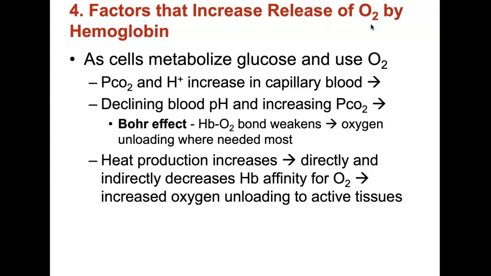Hypoxia is classified based on the cause. You can have anemic hypoxia, which reflects poor oxygen delivery resulting from too few red blood cells or from red blood cells that contain abnormal or little hemoglobin. You can also have histotoxic hypoxia, which occurs when cells are unable to use oxygen even though adequate amounts are delivered. Metabolic poisons such as cyanide can cause histotoxic hypoxia, and you can also have hypoxemic hypoxia, which is indicated by reduced arterial partial pressures of oxygen.